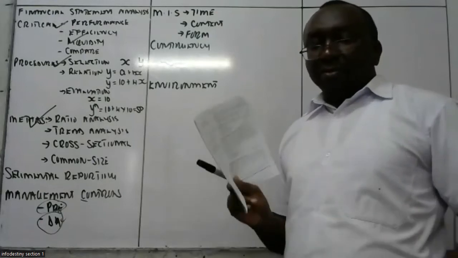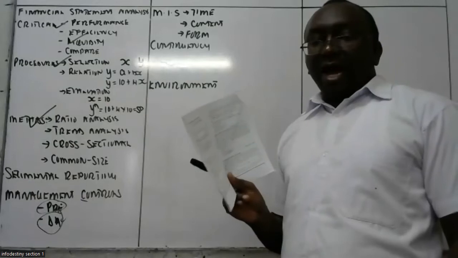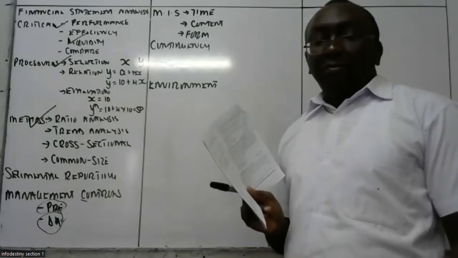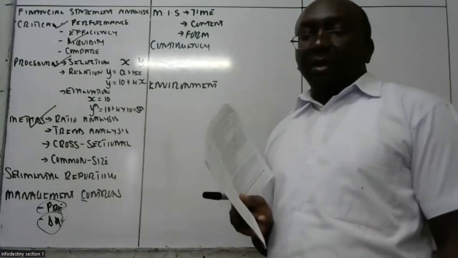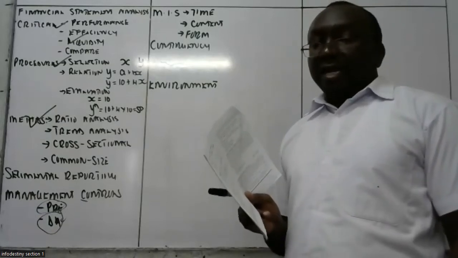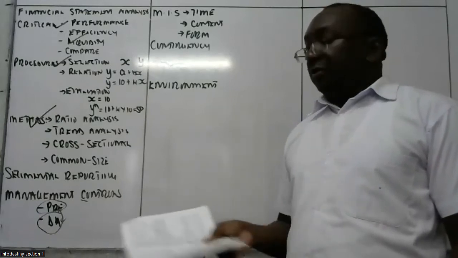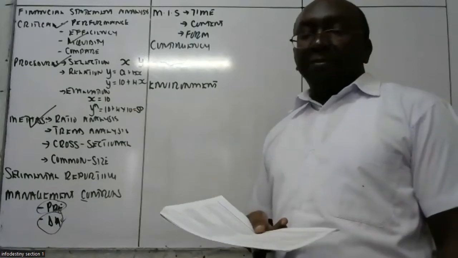For example, when I'm using this handout to teach you, what impact does this handout have on the environment? We must appreciate that this handout, which is a paper, came because there was a tree that was cut down somewhere and it was processed to become paper. And then I have the paper with me. After I am through with this paper, it will find its way to the dustbin. After the dustbin, it will go to the dump site.